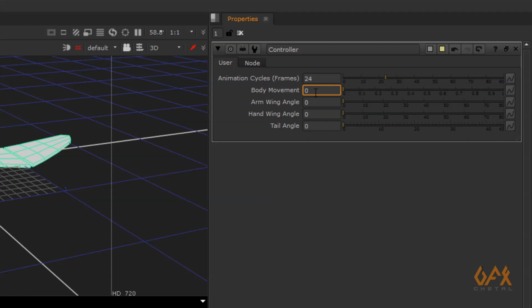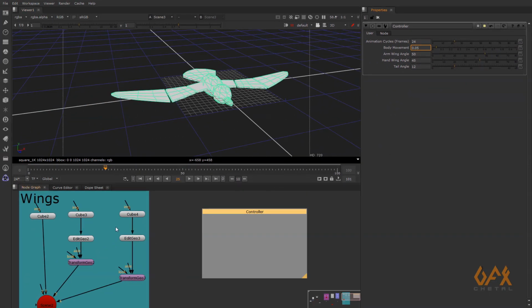Body movement should be 0.05. You can change it definitely, but I just give some values so that we can see the changes. Here maybe 50, 45, 12, like this. Okay, so now we are going to use these parameters to control these things.